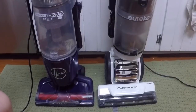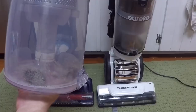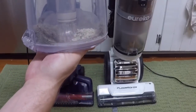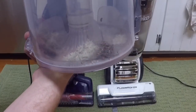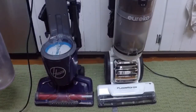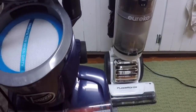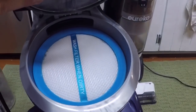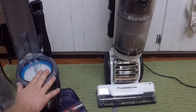Alright, so let's take a look at what each of these machines were able to get out of these 3 rugs. So you can see this is the amount of dirt and dust, along with the rice that we were able to get out of these 3 carpets with the Hoover. Let's take a look at the Hoover's filter. And you can see the Hoover's filter is still relatively clean.